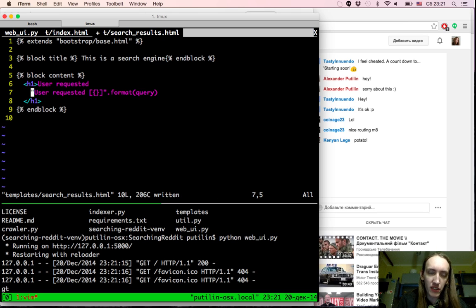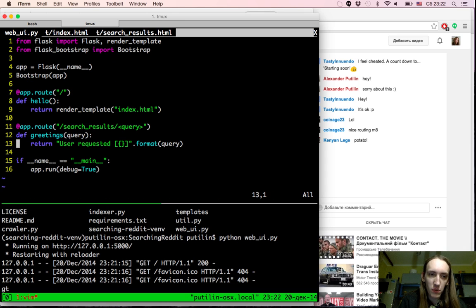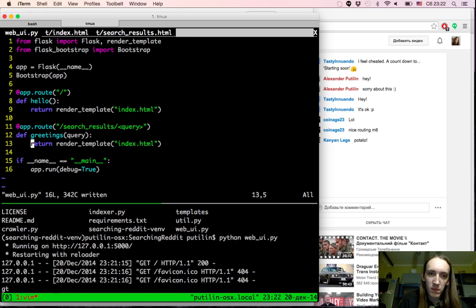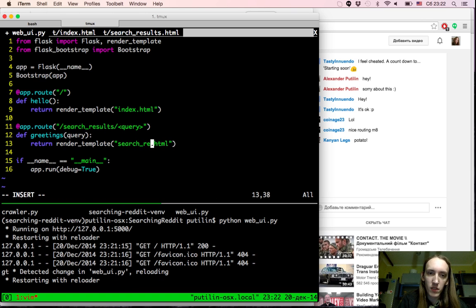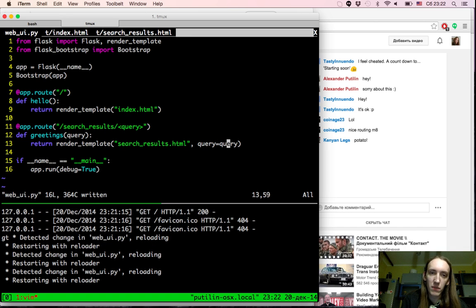So, user requested query. And I'm going to render the template here, search results, and I'm going to pass query as a parameter to the render_template function.